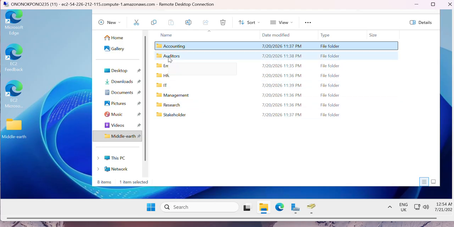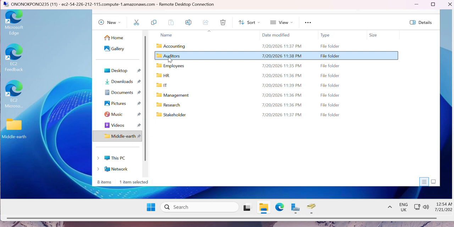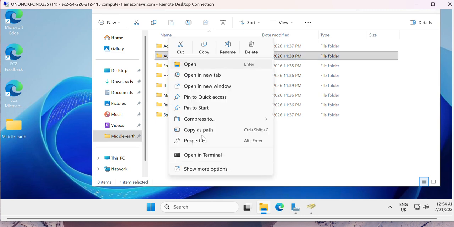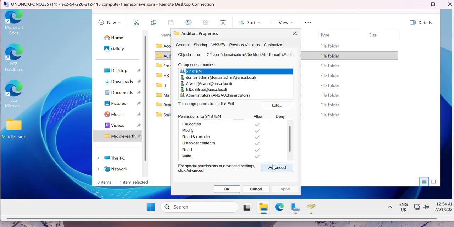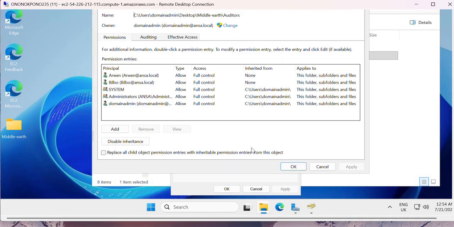Next is auditors. Under Security, Advanced, this is our auditors. We have Ariwin. He has full control access to this folder, subfolder and files.